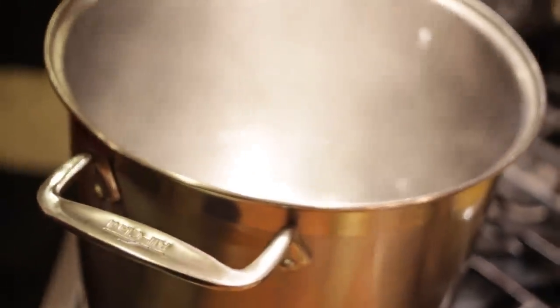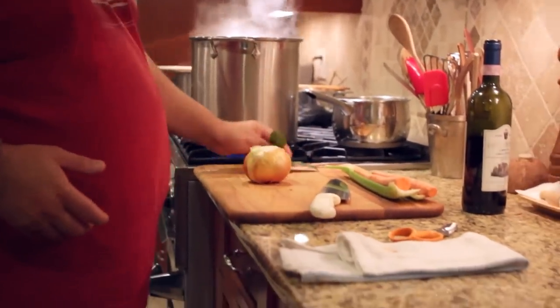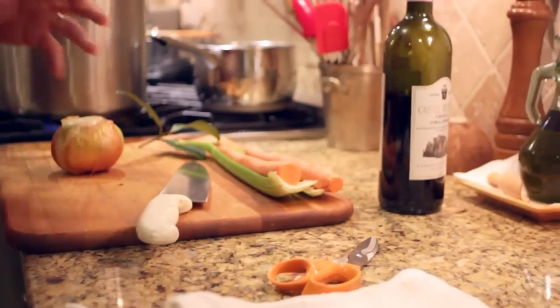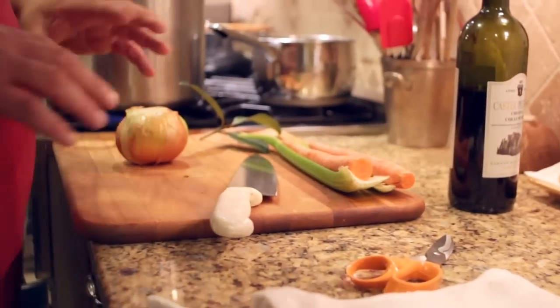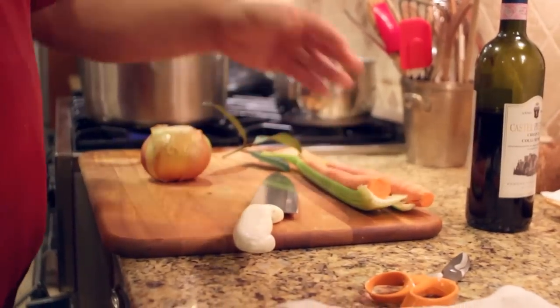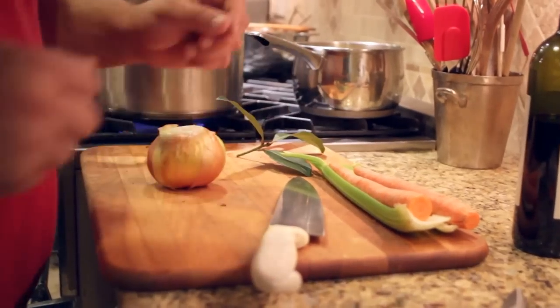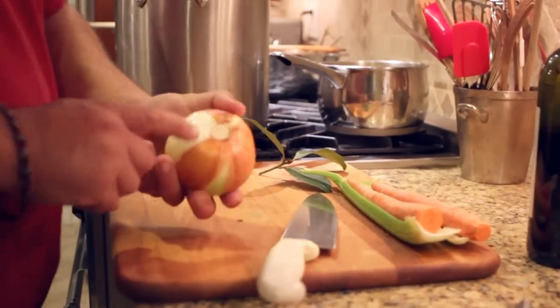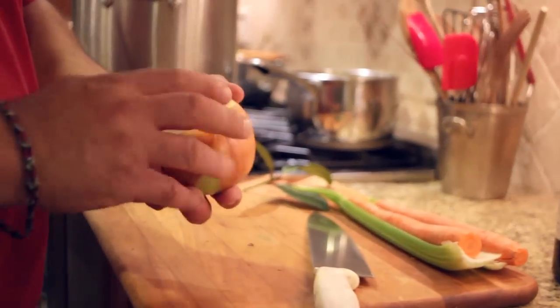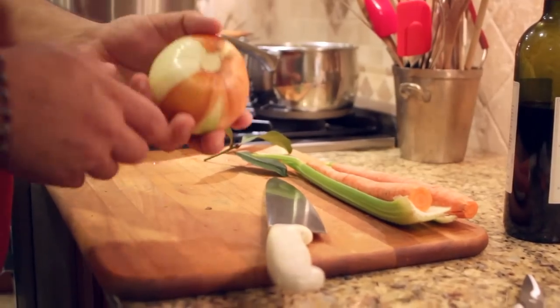This water right now is just tap water and it's not flavored. So we're going to have to flavor it. We're going to take carrot, celery, onion, some bay leaves, and we're going to marinate the water itself. Now, you don't have to be very neat, or peel the carrots, for example. I do take the ends off because sometimes they have little dark marks. The onion, I take the ends off. The onion sometimes could have a little dirt or grit, but you don't even have to peel it. I took whatever was loose off.